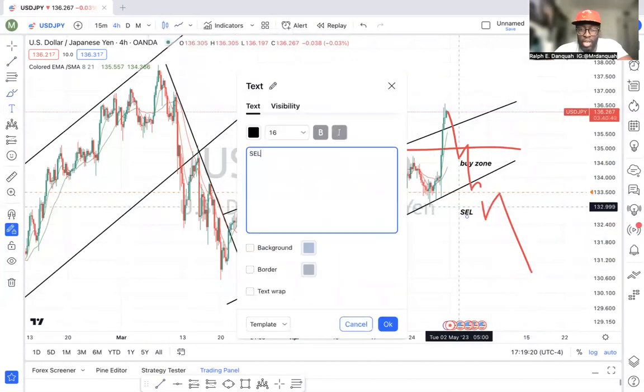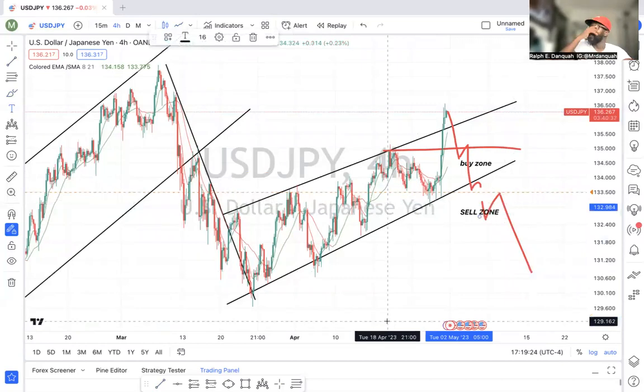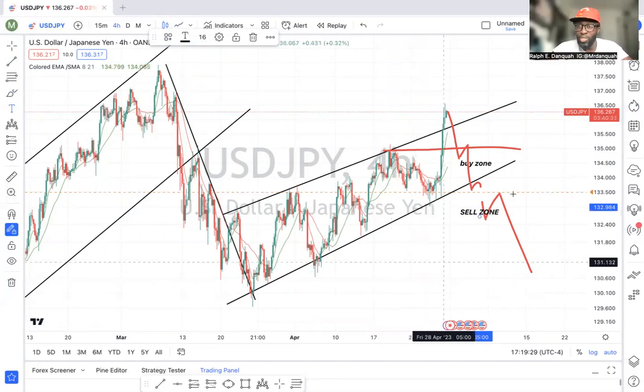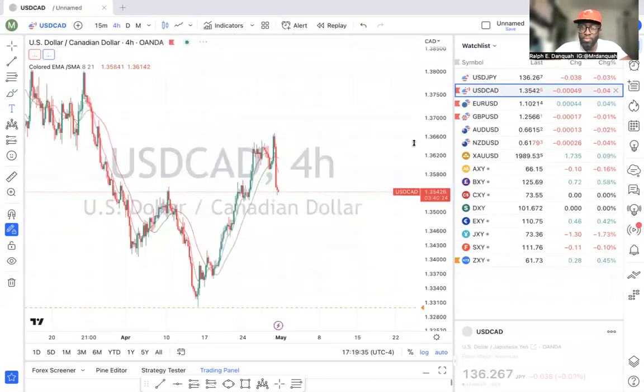So it's the beginning of the month. You know, I'm not looking for much. I'm looking just for 10%, right? If you grow 10% of your account, I think that's pretty good, right? 10% of your account is pretty good, right? If you want to do more, of course you can, right? So that's UJ. UCAD.